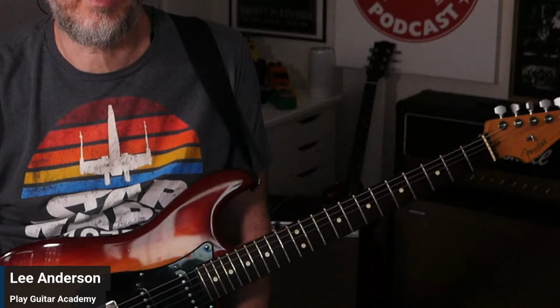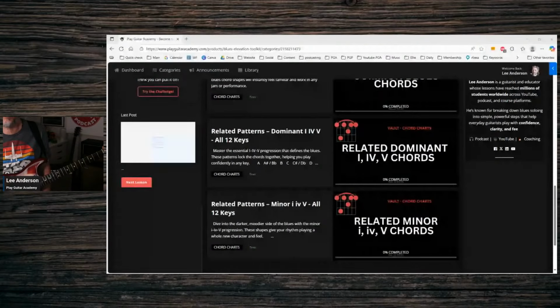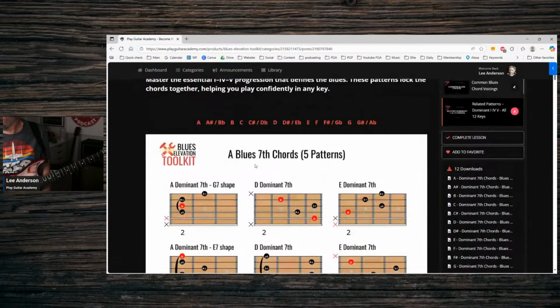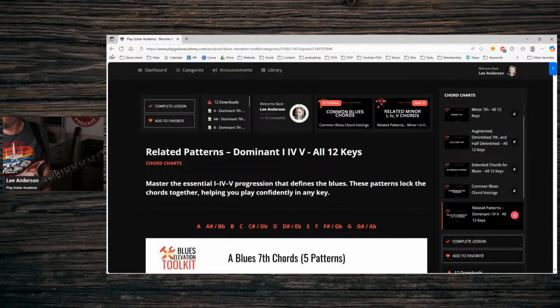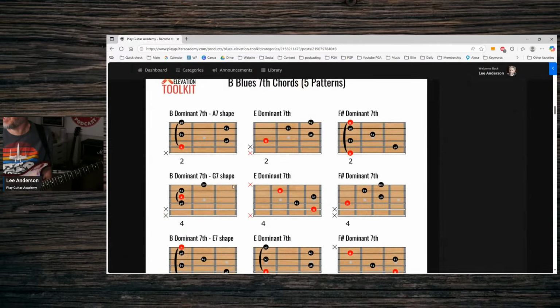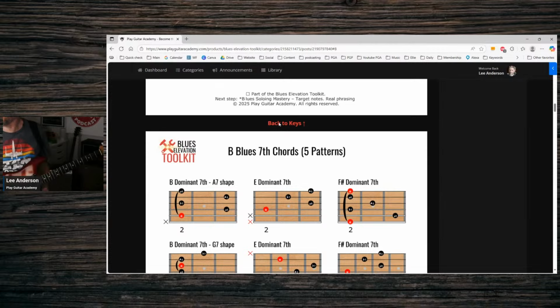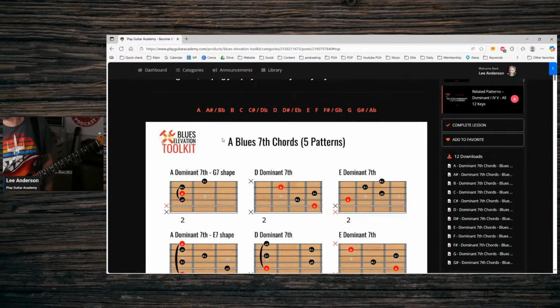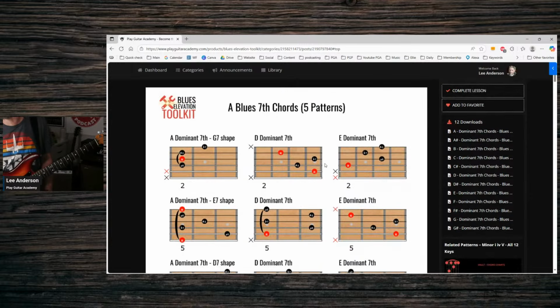Let's see here. Let me go back to where we were before. Let's just take a look at one or two of them. Okay, let's go into here. Those are the ones, the horizontal ones. I want to replace those here. I'm working on a system where if you were in the key of B, it just takes you to the key of B, and then when you want to go back, it's right there. Very easy, very simple stuff, but something simple like that really makes a difference when you're practicing really fast. Let's do this anyway. These are written horizontal. It's not my favorite. I'm probably going to change that.